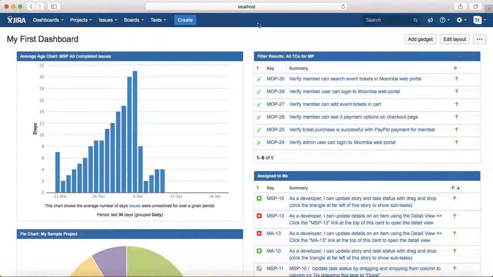But the ideal situation, or the better way to raise defects, is as and when you are doing the test case execution. Meanwhile, if the test case fails, at the same time you log the defect against it, instead of just waiting, making a note of all the issues and then logging them at once at the end of the day.